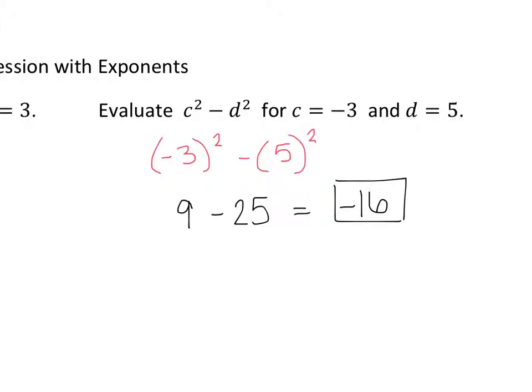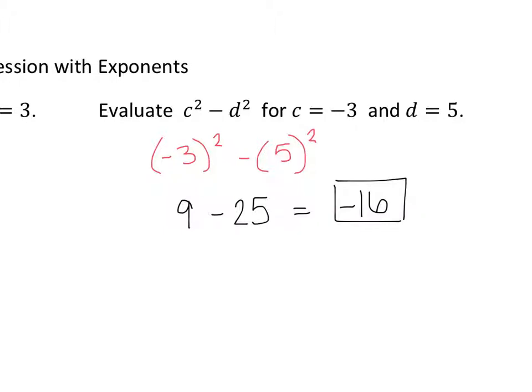So the difference between this one and the one before is that when we... You should interrupt me faster next time. Okay, forgot to record again. So the big difference here is that for C, the squared applies to all of it. So it includes the negative. So -3 times -3 ends up with +9. Over here, the negative was separate from what was being squared. So negative just came down, and then we got 25. We ended up with negative 16.